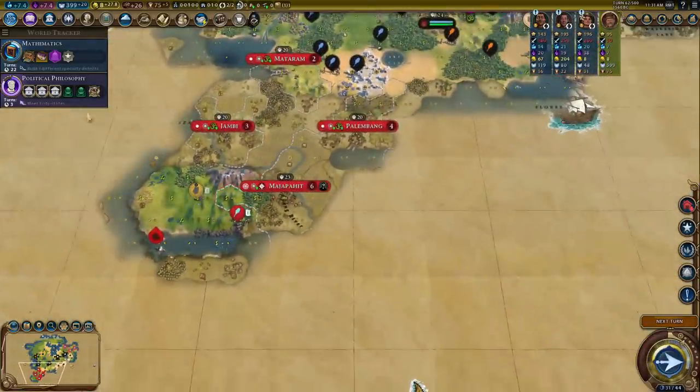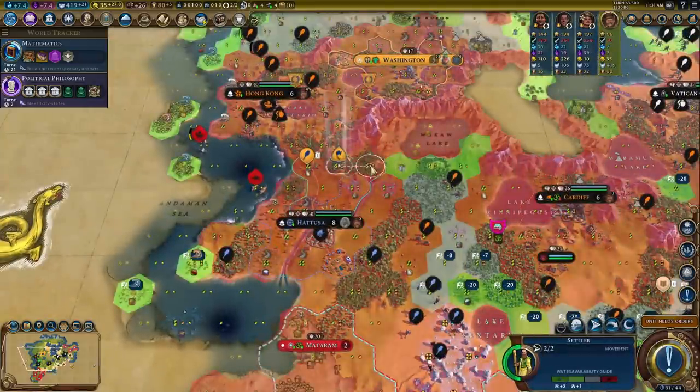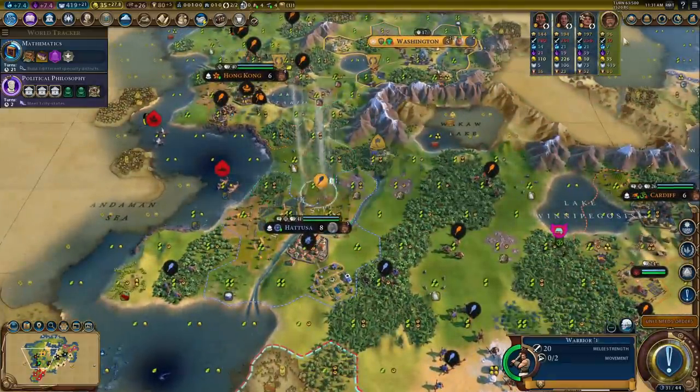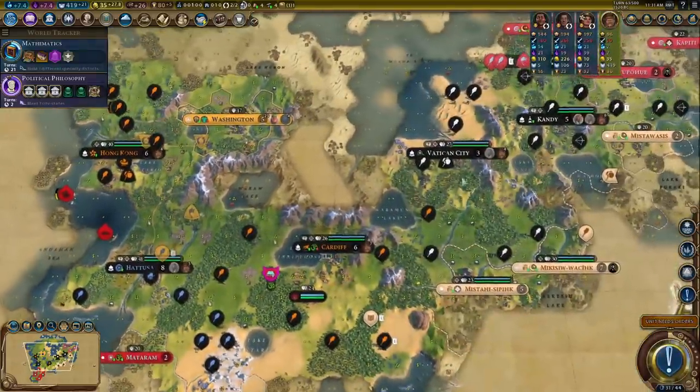Ugh, I keep expecting the land to go on further than it does. Such a shame. Keep an eye on these Indonesian missionaries. I absolutely have the right to declare war immediately on Indonesia if they insist on spreading their religion to me. I disapprove of that heavily. I will not stand for it in this game.